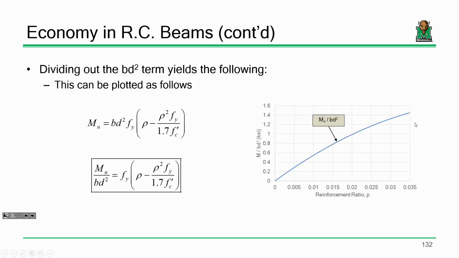Now we look at what the moment capacity looks like if the reinforcement ratio goes up. It seems to make sense that if I throw more rebar into the beam, it gets stronger. Seems like a reasonable assumption, and that's correct. But that doesn't mean it gets safer, because it's all about its mode of failure. Piling rebar into a beam does not mean it fails in a safe fashion. If you pile a lot of rebar in that beam, those bars are not able to achieve those large strains that we like, and they fail quick.